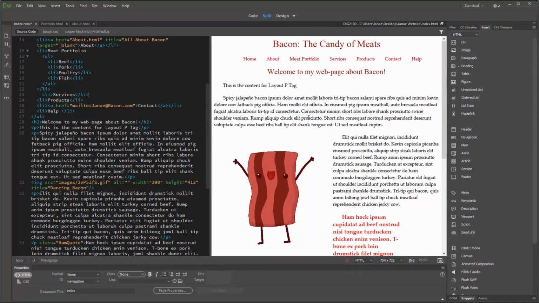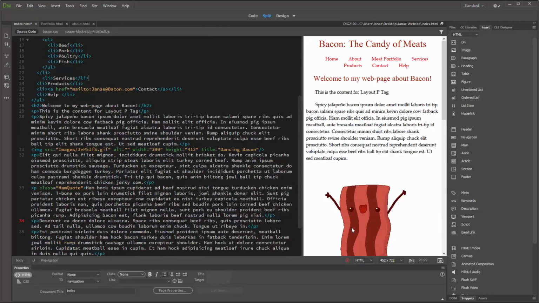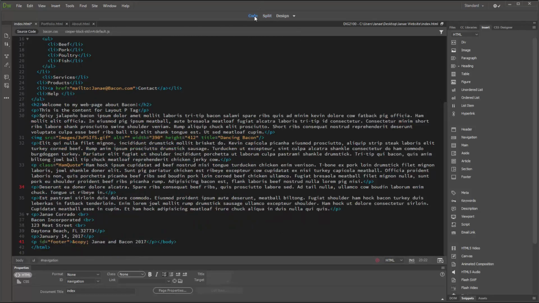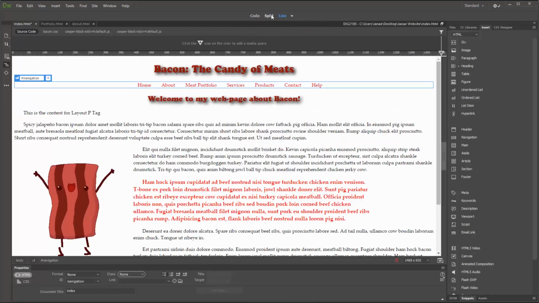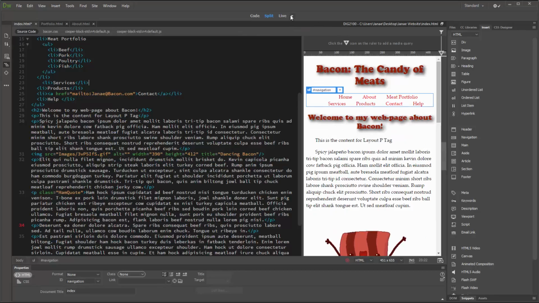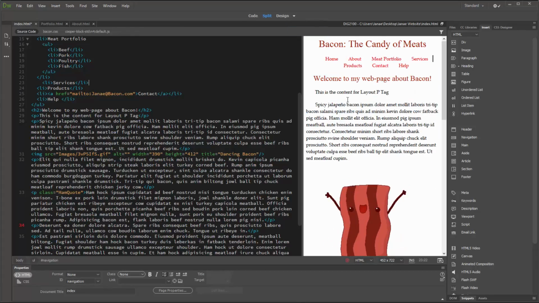When dealing with viewing the HTML in code view, and I'll shrink this over just a touch so we can focus on this section. As we discussed previously, you can look at code exclusively, you can look at design or live view exclusively. I have a tendency to split it just because I like to see what I change here and how that relays over on this side.